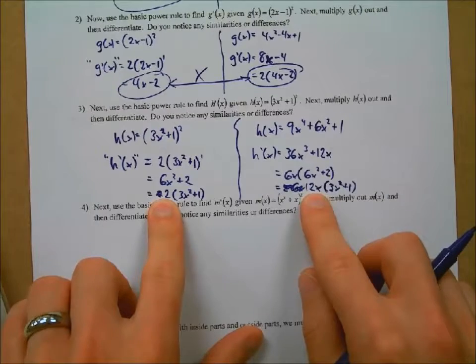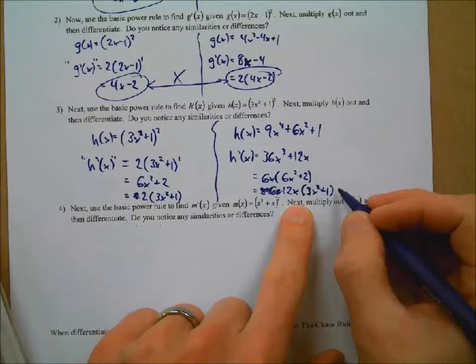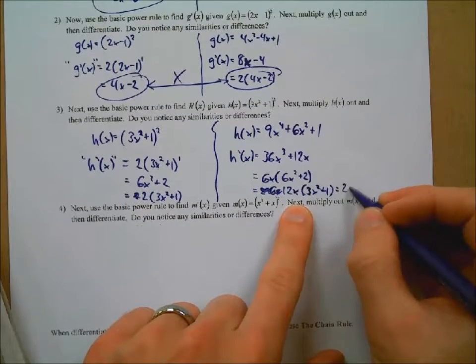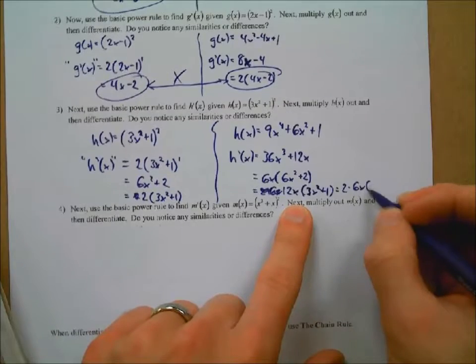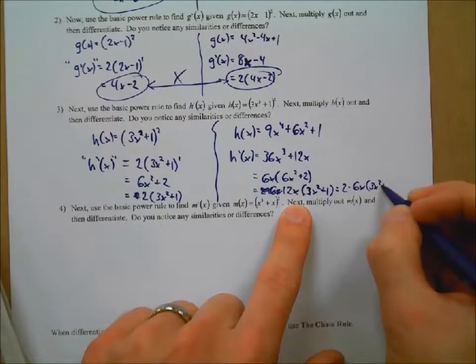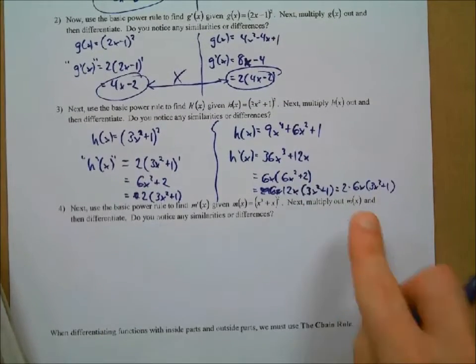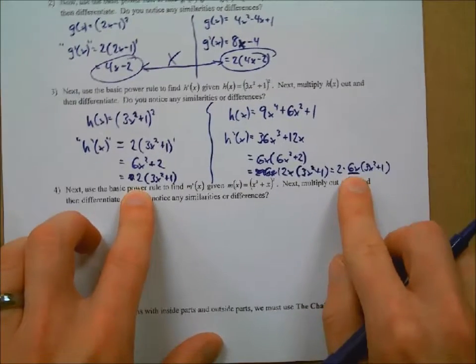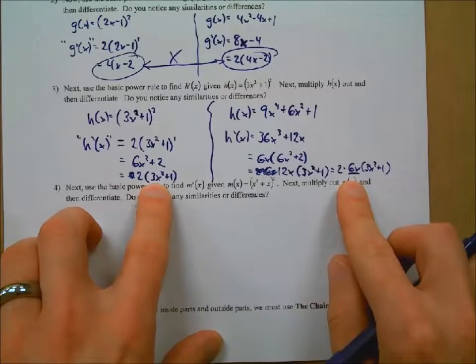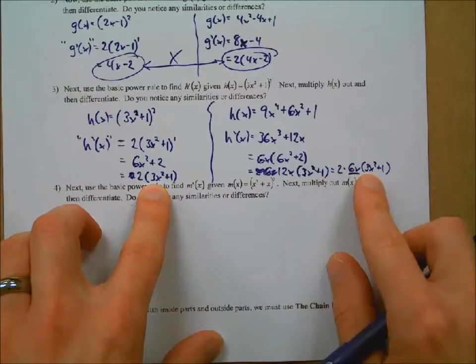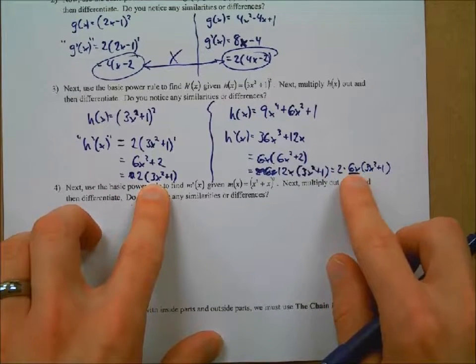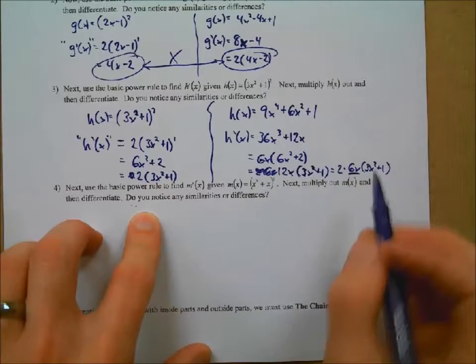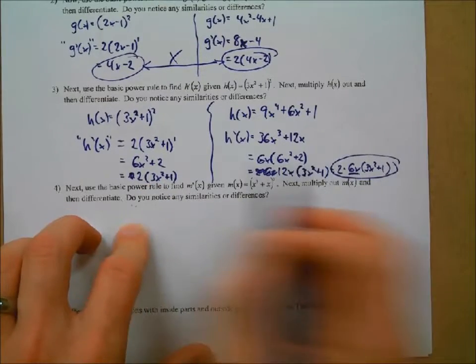Okay? So if I were to break that 12x up in a particular way here, maybe make it a little bit more obvious, you can see that they only differ by a 6x, right? This one's got 2 times 3x squared plus 1. This has the 2, it has the 3x squared plus 1, but it's got another 6x in there for the actual derivative. So again, comparing this one to this one right here.